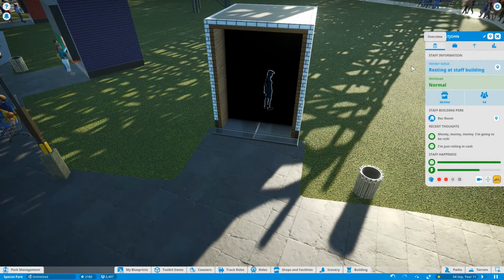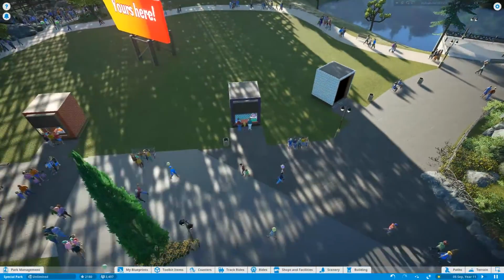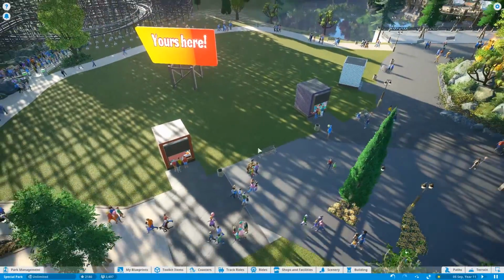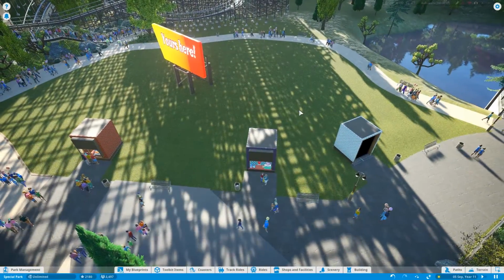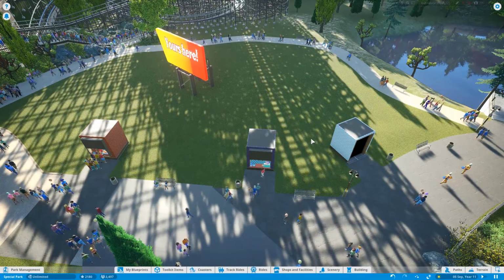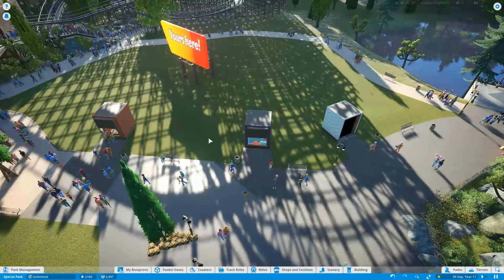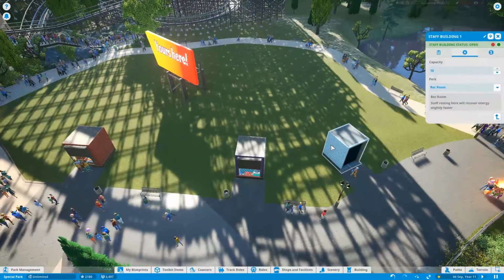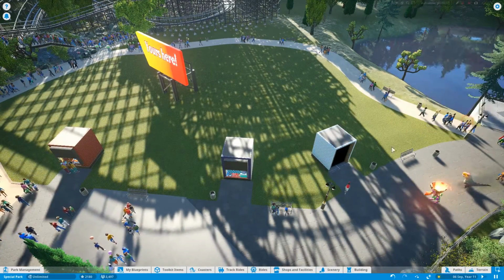Alright, so you can see Allison pretty much recovered, and she's about to be able to go into the park and do her job again, which is awesome because we definitely need that. So as you can tell already from this pretty simple example, this is very much a mechanic we can expect to be happening exactly like this in Planet Zoo. However, what is a little bit of a problem in here is that you can't really put restricted paths in. So one thing that could be really cool is, and let me just show you this now in action. So you have to be a bit more creative to get this done.